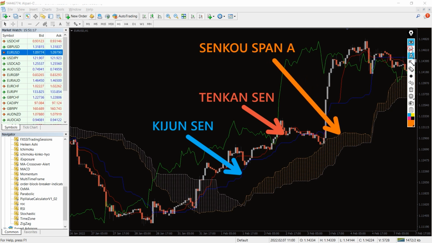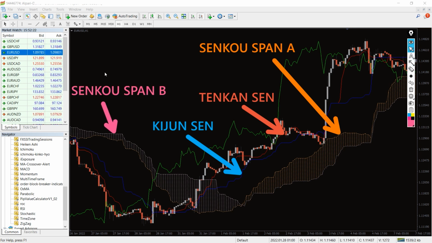Senkou Span A. The Senkou Span A, or the leading Span A, is one of the boundary lines of the cloud you see in the Ichimoku. It is calculated by averaging the Tenkan Sen and Kijun Sen values of the past 26 periods. The result is then plotted 26 days ahead on the chart. In other words, the Senkou Span value that corresponds with your currently developing candlestick was actually the value 26 periods back.